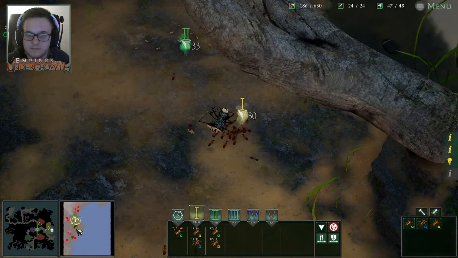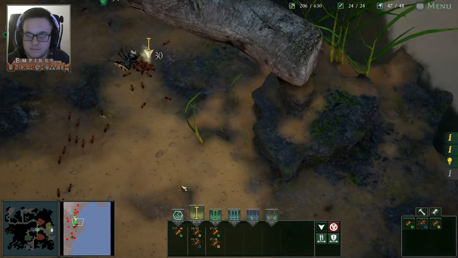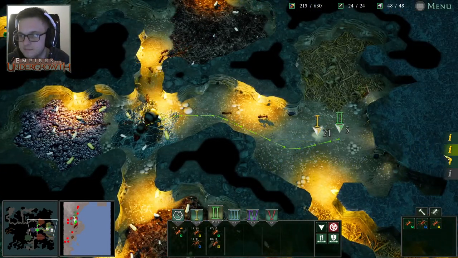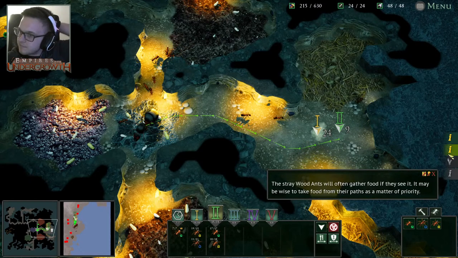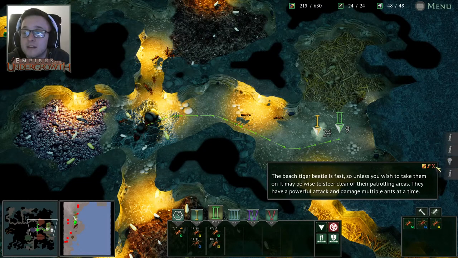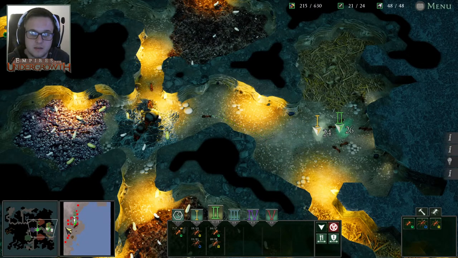The huge tiger beetle has been defeated. There are many more of them, but this is a milestone moment for the colony. They cannot be bullied. Wolf spiders are going to come into my colony, are they? Cannot be bullied by sheer size alone.